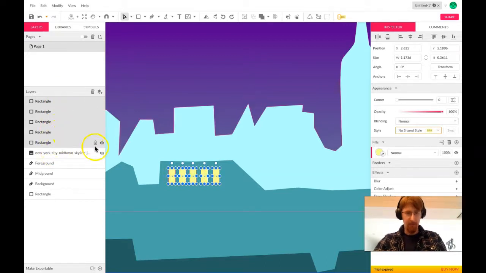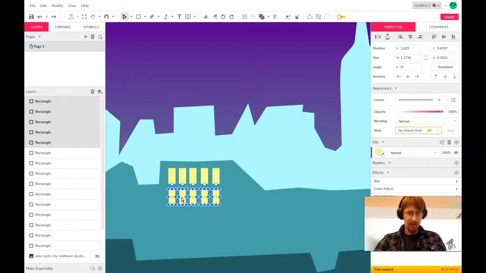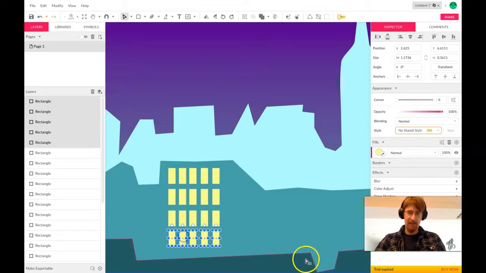And now when I do copy and paste, I'm going to do 5 windows at a time. So it's a very nice way of doing it. I'm up to 15 windows, up to 20. That's perfect, right? So if I wanted to, let's do it again. Copy, paste, scooch this down.